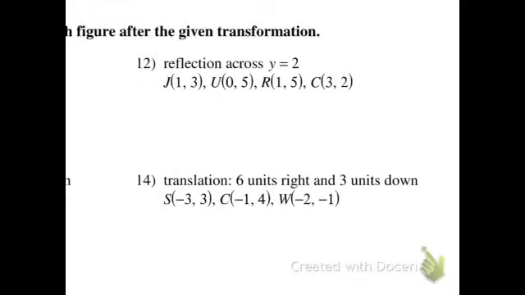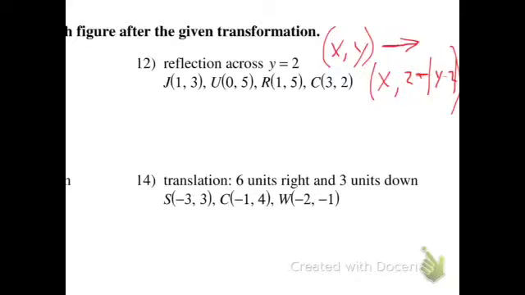On 12 and 14, again, think about what rule applies and what happens to it. The reflection across the line is a little bit difficult to put down in a function. If you really want to know what it looks like, it would look something like this. The x value doesn't change because it's just a horizontal line. When you reflect it, the x doesn't change. But this part here is the complicated part. Basically, with this absolute value chunk, the absolute value of y minus 2, you take whatever your y value is, get the distance it is from 2, which is our line, and then subtract that from 2 to give you your new value.